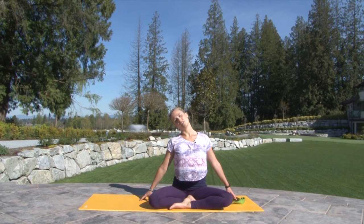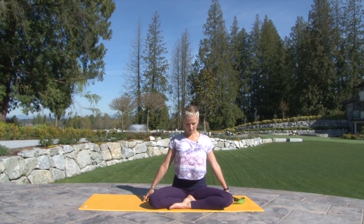Stay anchored in your pelvis, and as you inhale, bring your head back through center. And this time, as you exhale, you're going to lower your chin towards your chest. Keep pulling your shoulders onto your back as you extend the crown of your head forward. Take a long breath in through your nose. A long breath out. And keep your arms reaching out to either side and your chin close towards your chest.